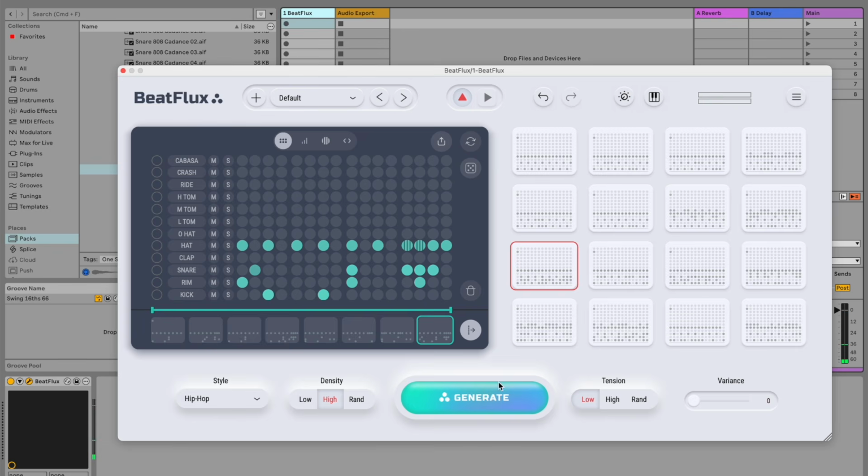All right, so as you can see, once I click on generate, I get a set of 16 beats, right?